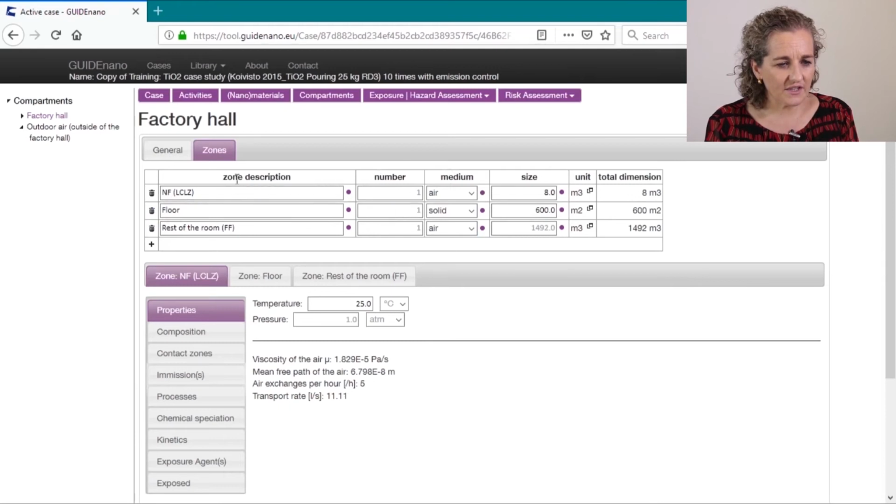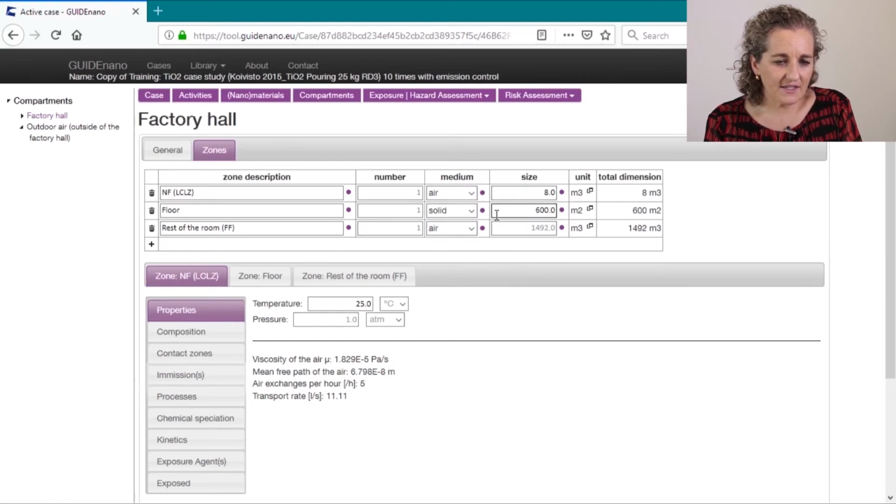So these are the three zones that we consider in a factory, and you have to define here which media you have in the different zones. Because if you are describing environmental zones, you have different media that you have to consider. So in this case it is air, and in the case of the floor, of course, it's the solid, and again the rest of the room is the air.